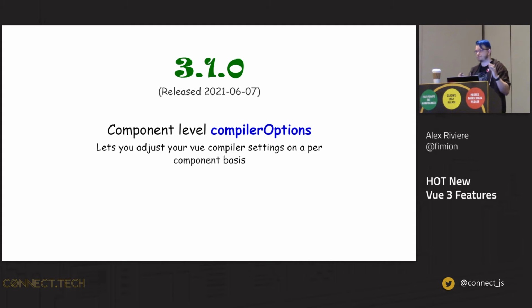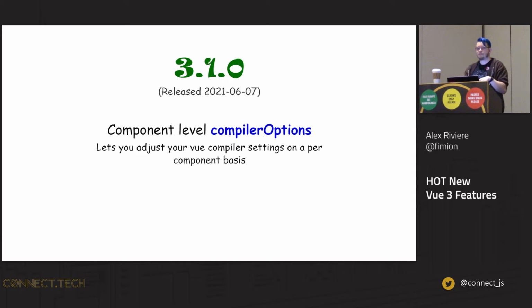There is a new property on a Vue component that you specify, that is compiler options. And it has all of the options available to it that you would be able to define when you are creating an application, when you are defining your build step. All of those options are available within that component. They are compiled out, and then it is compiled in the way that you specify at the component level.